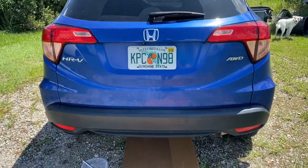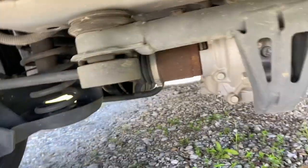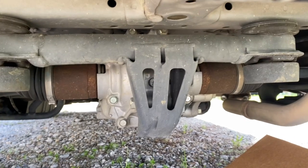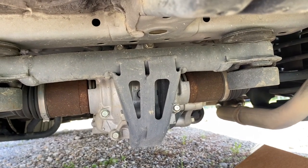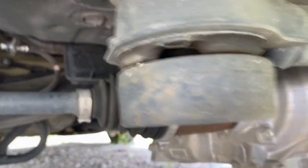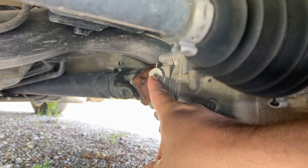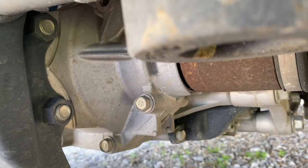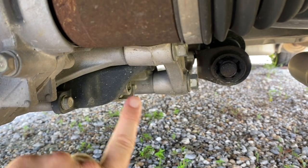All right, to find your rear diff, you just look at the back of the car, go right up under. Where'd it go? Oh, there it is. That's it right there. Okay. Let's get over here. This right here is the fill port. And on this side, drain port.